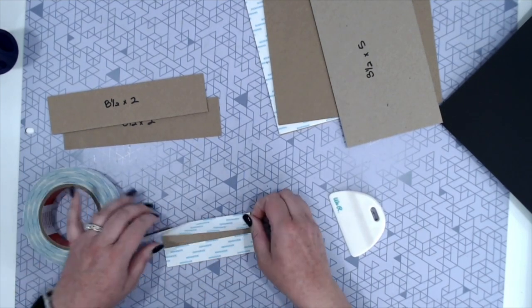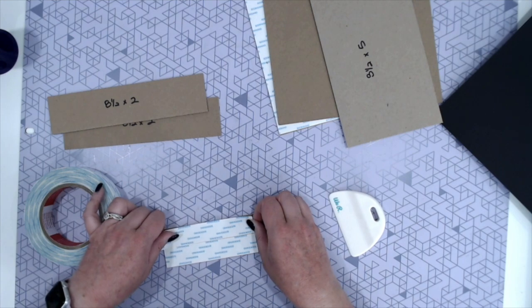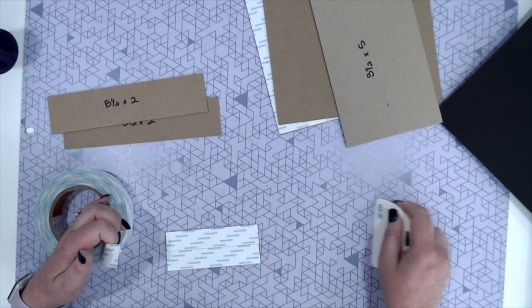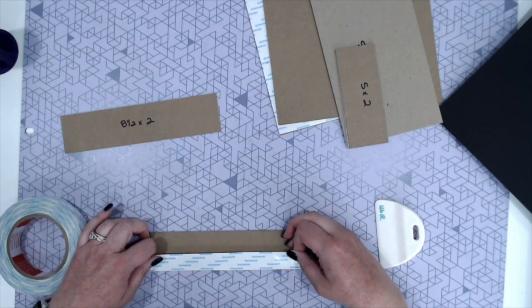Okay, so this is 1-inch score tape, which has just been added back to the shop in Country Craft Creations. I love 1-inch score tape. I was really excited to see that.